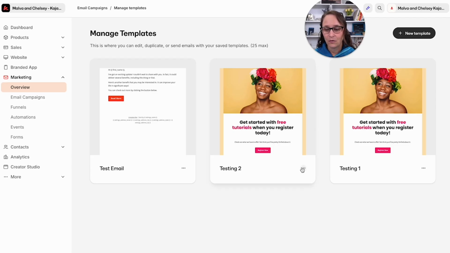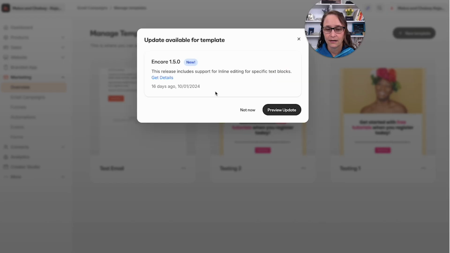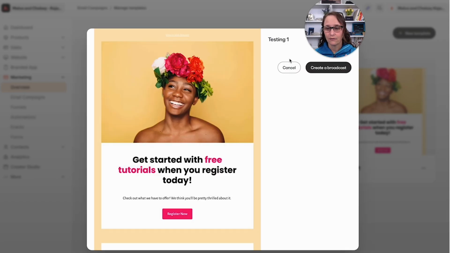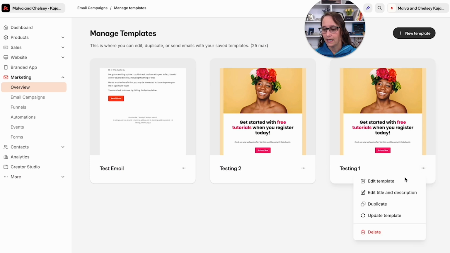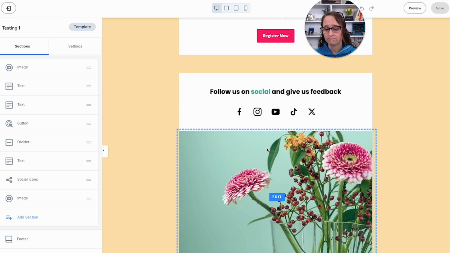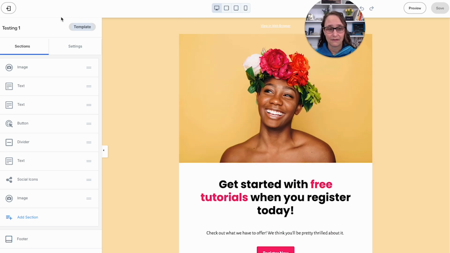Now I still have my old one here. If I take a look here, you'll see it needs an update. So now I have my previous version that I can go ahead and delete because I've checked to make sure that this one is all good, right? You can go ahead and open it up big if you wanted to and go edit the template and check to make sure it all looks good. Nothing changed in the update, so that's good news.